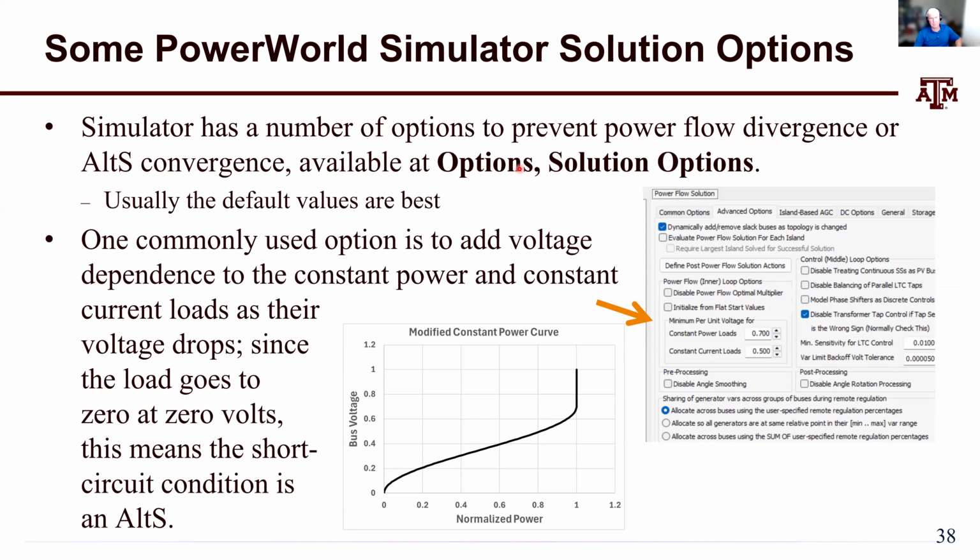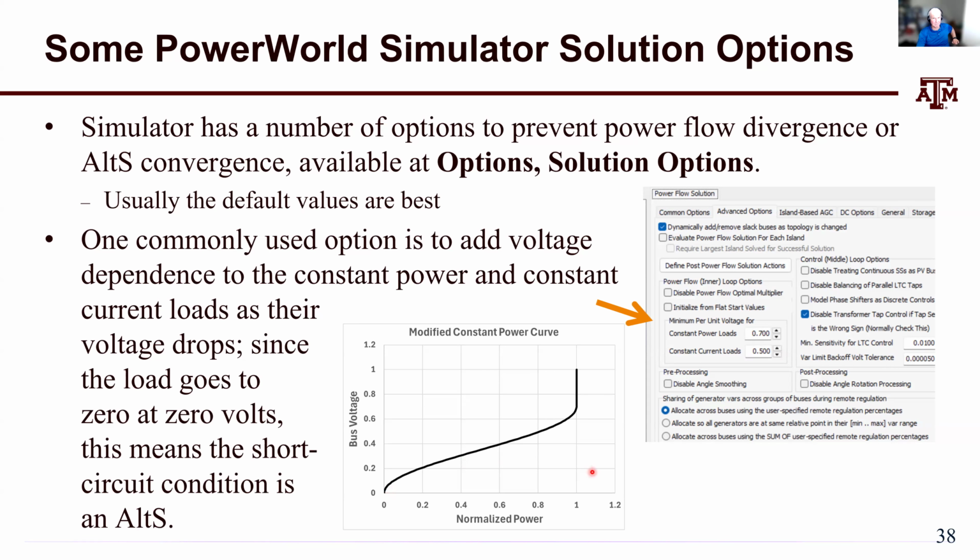Another option which different power flow packages have, including PowerWorld, is that a constant power load cannot persist as the voltage goes down to zero. So what we do is we provide an option where as the voltage goes down, and once it goes below a tolerance value, a constant power load, and here's the normalized load as the voltage is falling, eventually converts into a constant impedance load. And it doesn't necessarily prevent you from solving to an alternative solution, but because with this curve, the alternative solution is going to have a value of zero power at zero voltage, it will oftentimes drive that alternative solution down to 0 volts, which is a short circuit condition, which makes it very easy to at least see that it's occurring.